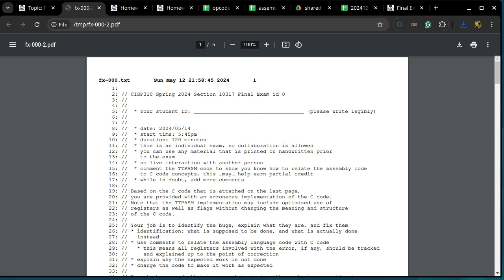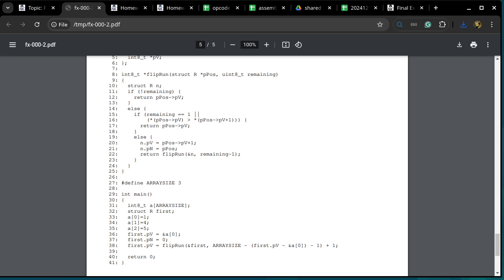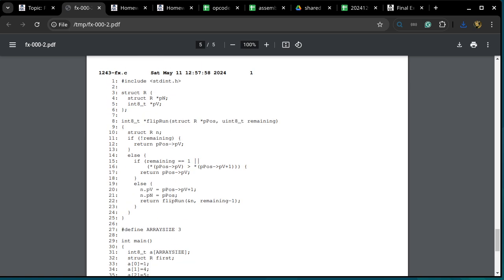So the format is you are starting out with a C program, which is usually on the last page. And I am giving you all of these pages with usually just a paper clip, which means you can separate the last page so that you can always reference the C code. So this particular C program looks kind of complicated because it really is complicated. I was planning to do something even more complicated, and then I figured that I ran out of RAM space. I couldn't really assemble the program. So this is just the portion that I could fit in the processor.